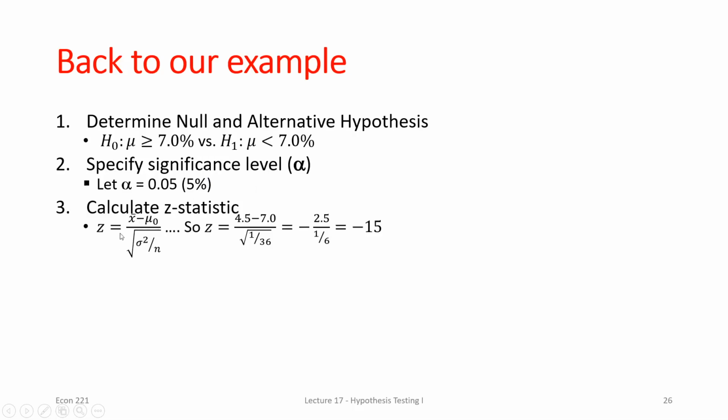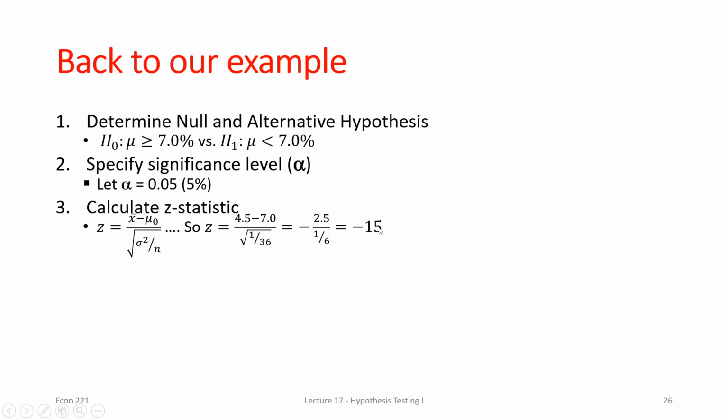We know this is going to give us our z statistic, our z value. We use the assumed true mean from the null and alternative hypothesis of 7%, and the sample mean we found of 4.5, and we get negative 15. So this is a pretty extreme example. I chose this for a reason to start out with. If I saw this as a test statistic, what it's saying is, if what I assume to be true is in fact true, my sample mean is 15 standard deviations away from that.